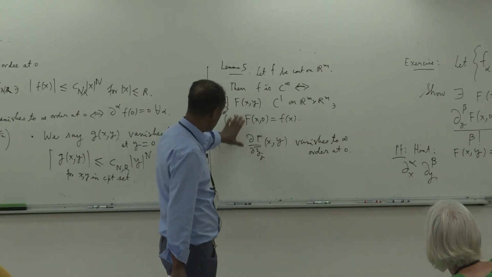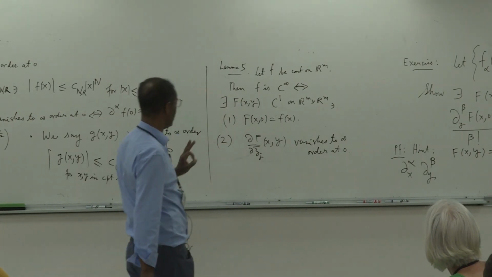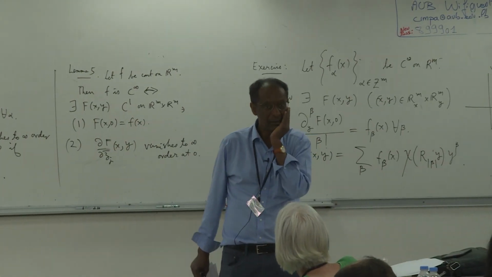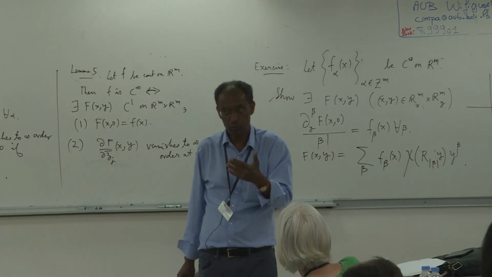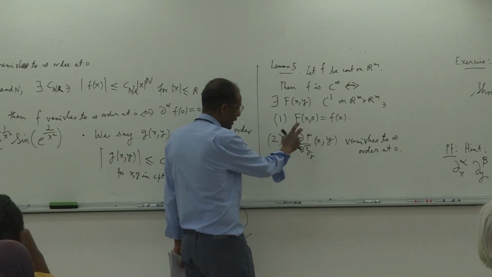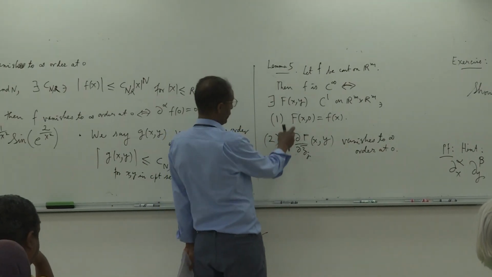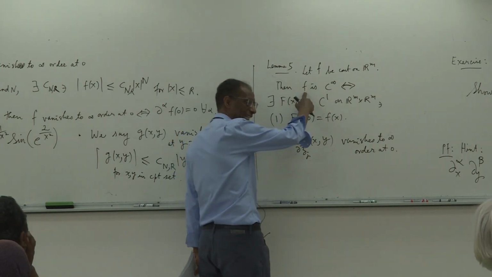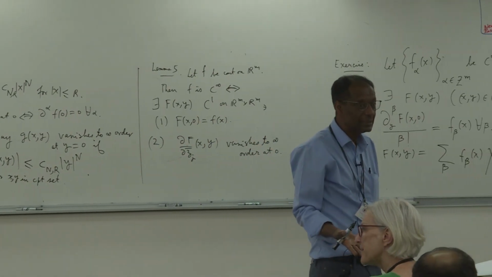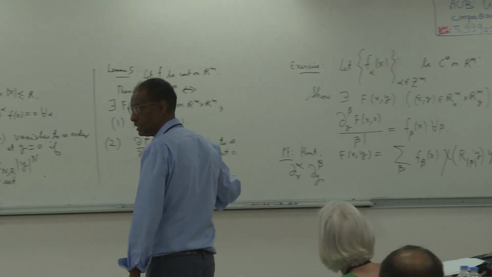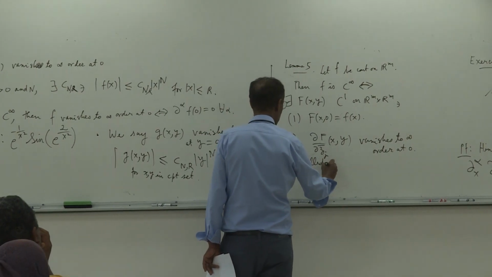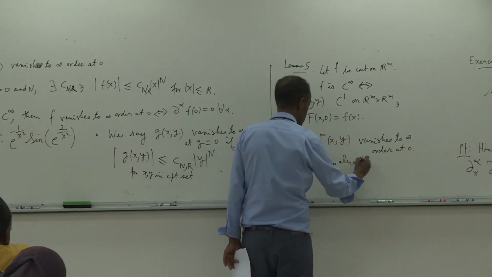And I'll show you how this is going to be useful in trying to replace deformation of contour for holomorphic functions by deformation of contour for smooth objects, using this function, capital F. As you can see, this capital F is kind of behaving like a holomorphic function, an analytic function. Therefore, this capital F is called an almost analytic extension of f. Of course, little f may not be analytic, but it has this kind of extension, and that's called almost analytic.